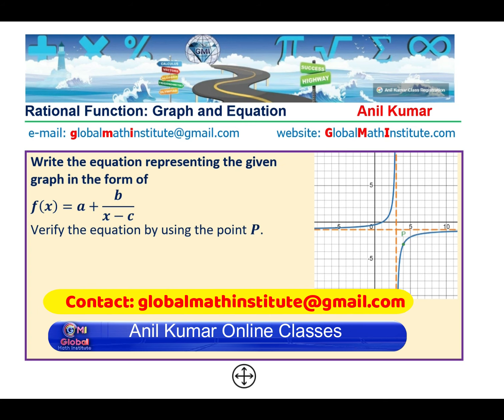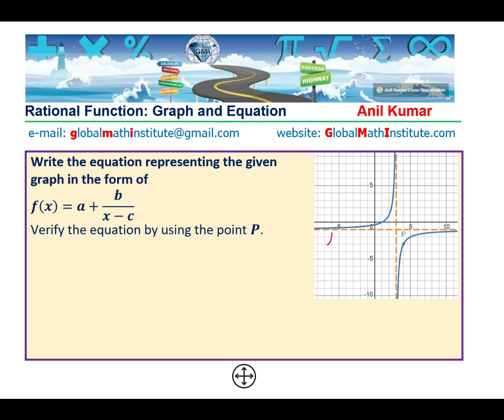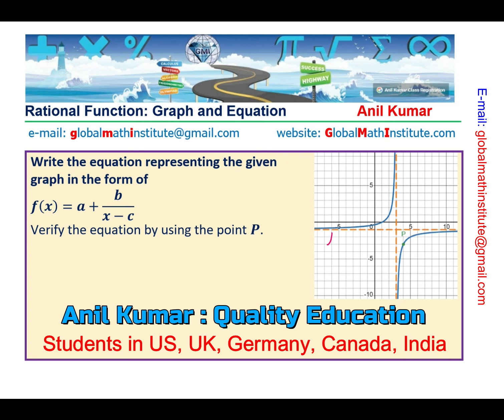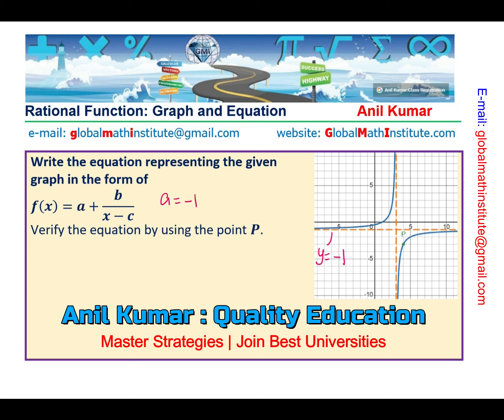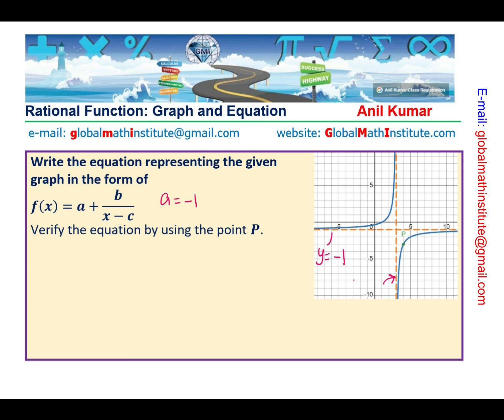That will help, right? So once again, we look into the horizontal asymptote, which is for us at minus 1 this time, right? So y equals minus 1 means a is equal to minus 1. Okay? The vertical asymptote which you are seeing here is now at 3, right? So which is at x equals 3 means c is equal to 3. Identify the point given to you, point P. The coordinate values are the x value seems to be 4, right?